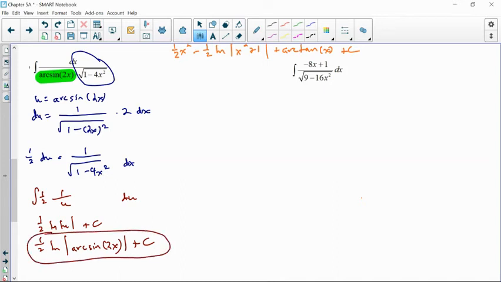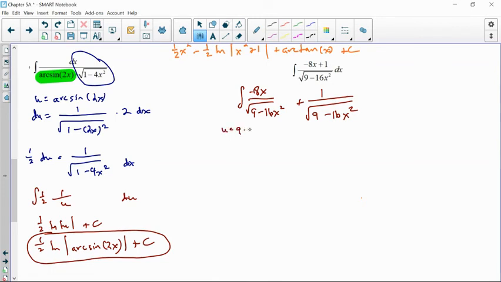So this one, again, we'll break it up into 2 separate integrals because I should be hopefully at the point where I can recognize there's an inverse sine structure on the bottom there. So I'm going to make this into the antiderivative negative 8x over the square root of 9 minus 16x squared plus 1 over the square root of 9 minus 16x squared. Now, this first one, you should be thinking use substitution because we are 1 degree less in the numerator than the denominator. So that's always a good indication that it would work.